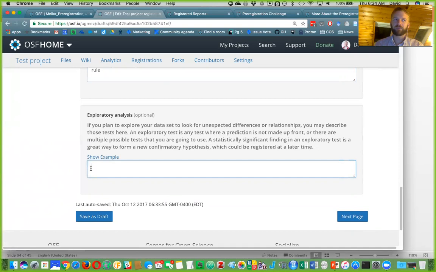If you know you're going to collect, for example, demographic data, but you don't have a strong theory-driven reason why men should respond differently than women, or income or age should affect the results, but you're going to collect that data anyway, and you want to have some room to say what you're going to do with that, you can put it here. It helps remember that that was exploratory research, and if anything interesting comes out from that, it does require later confirmation. So this is optional, but you can put it down if you'd like to.